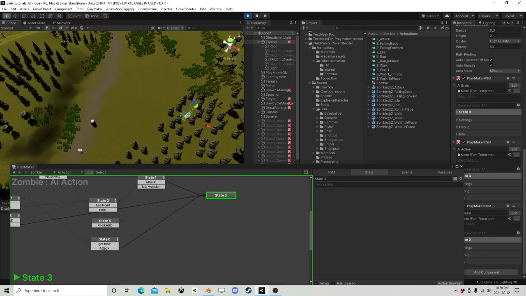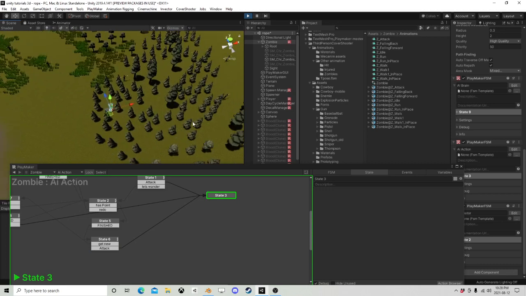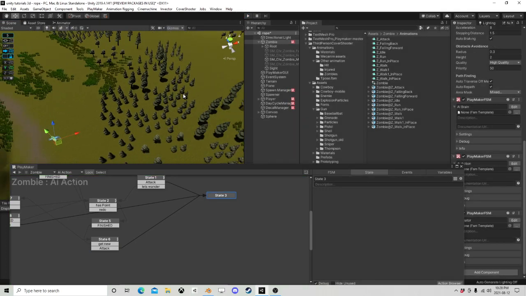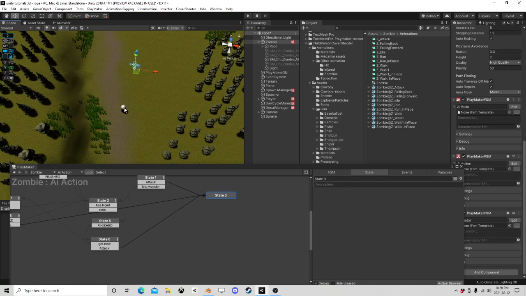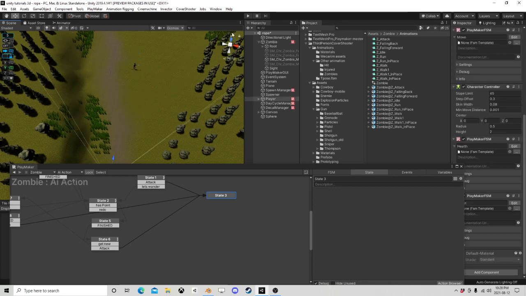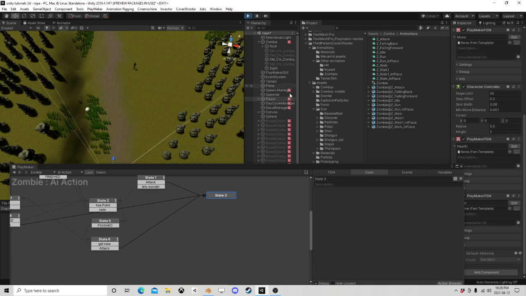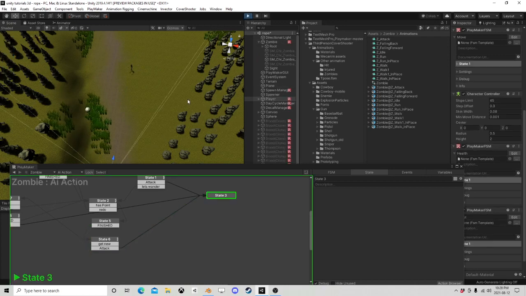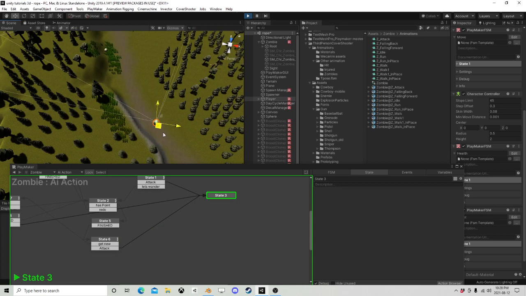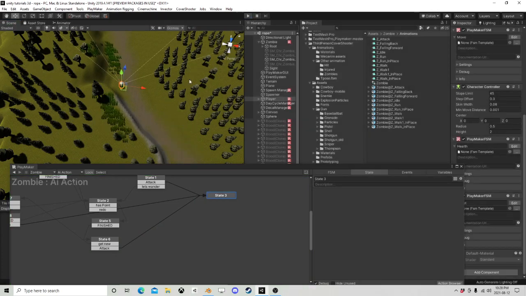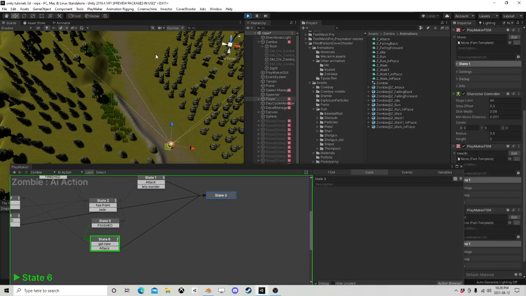Except for the fact he can now see the player. The player screwed us up. You a-hole player. Damn player screwing stuff up. Uh-oh. Uh-oh. There goes our zombie now.